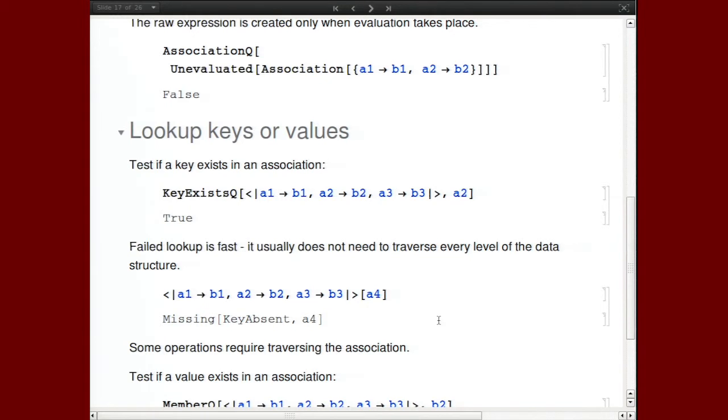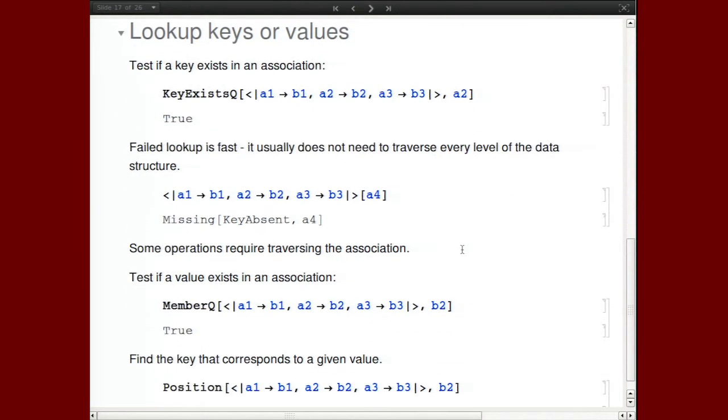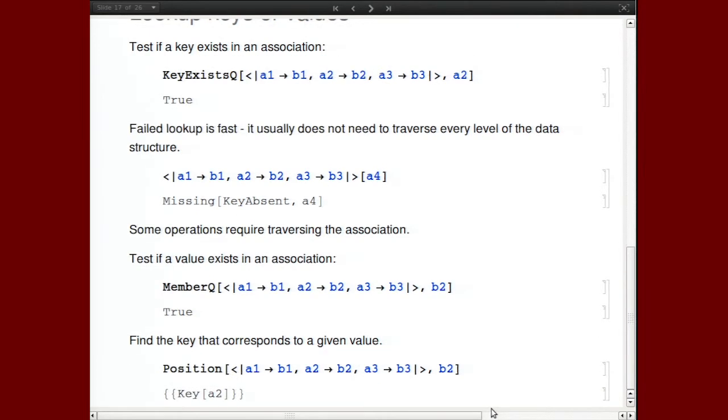And I get true. And I get true without having to go through, as in a list of rules, each one sequentially to try and find out if this key was present. In this data structure, I don't. It's like a hash table. It's automatic. It's independent of the number of rules that I have to find out whether this key is present or not. Okay? And similarly, if something is not present, then I can get that information very quickly. And likewise, I can find out whether the actual value, the right-hand side of these rules, is contained in the association or not. There are a lot of functions in Mathematica that have been completely rewritten and support association just like they support lists. So it's a fundamental data structure that's been built in at the lowest level.